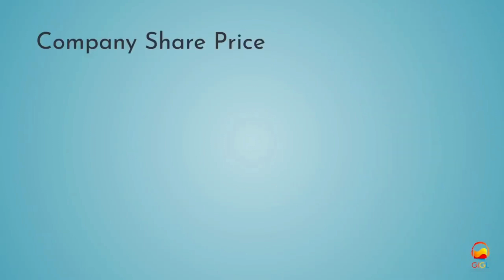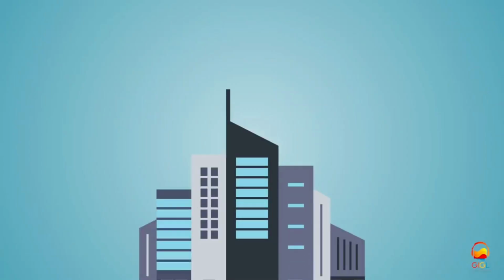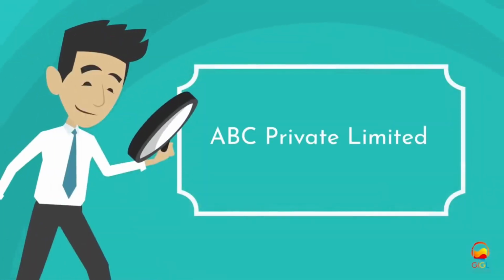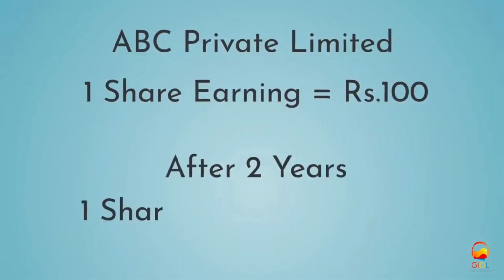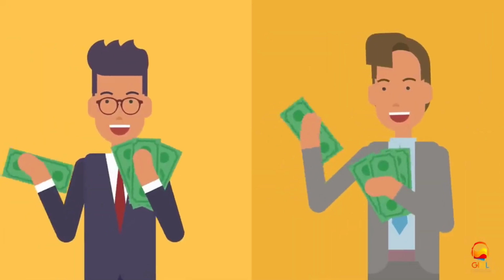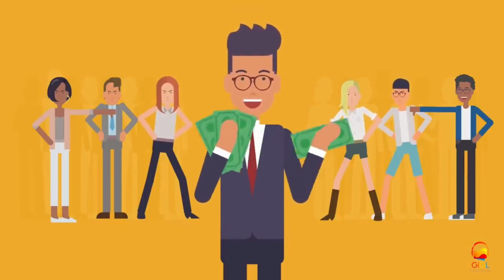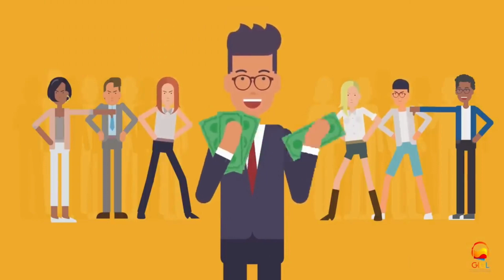Again, we look at the same equation, that the price of a company's stock is made up of the earnings of its shares and its PE. Now let's say both you and your friend are value investors, and both are analyzing a company named ABC Pvt Limited. Earnings of 1 share of this company is Rs.100. You both analyzed this company and came to the conclusion that the earnings of this company will double in 2 years. That is, the earnings per share of 100 rupees will increase to 200, and both of you think of buying the shares of this company. You buy this company when people are thinking negatively about it.